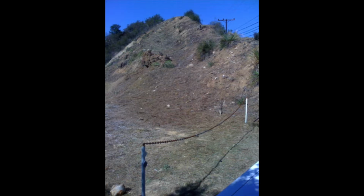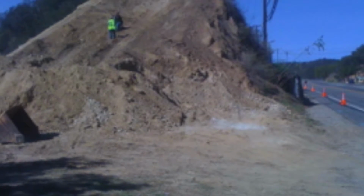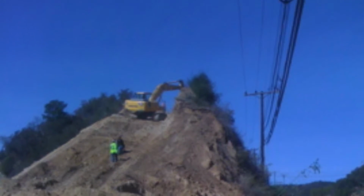I did hire the same grading contractor at the beginning of the Topanga job because the hill was really steep and came to a sharp point. And I didn't want to try to drive a machine up there. So he drove up, kind of chopped out the top of the hill, got it level, brought it down to a certain point, and then I basically took over and bought my own machine and finished it. And I told him what I was doing, and he was totally cool with that. He was happy for the work that he got, and he understood. He said, yep, you'll save yourself a ton of money. I've probably saved easily $100,000 or more by doing that with my own machine.